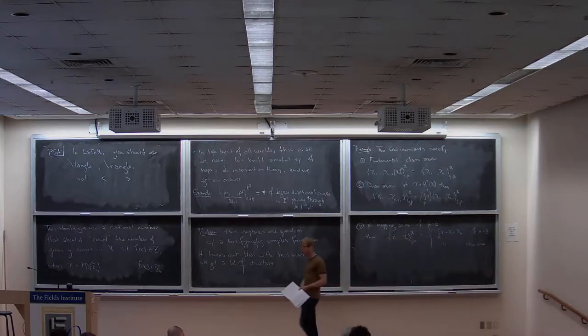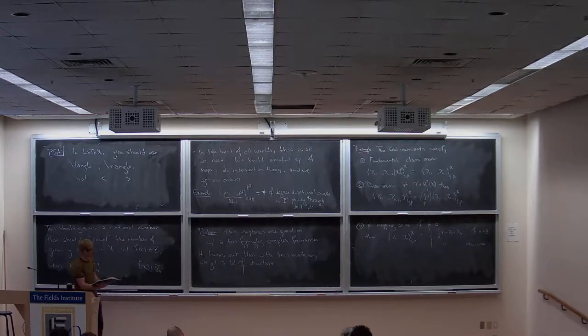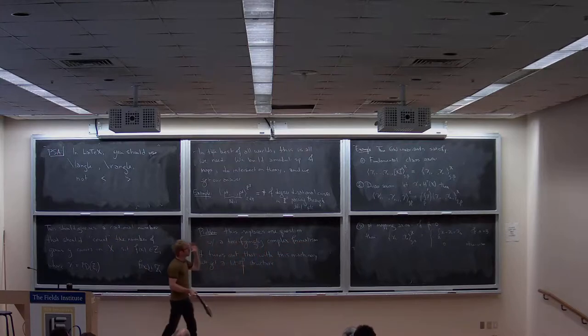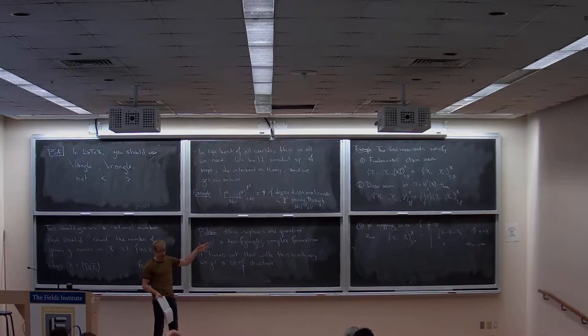So it's worth noting that in some sense, you can actually recover your cohomology from these Gromov-Witten invariants. That's a little bit not accurate to say, but your cohomology actually does show up in these things here. So our Gromov-Witten invariants do satisfy a lot of properties, and this is just the first list of them.